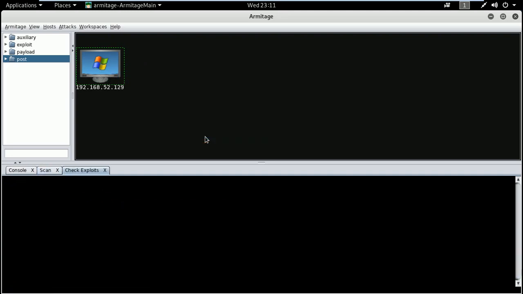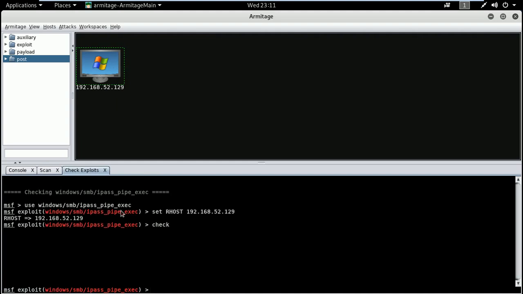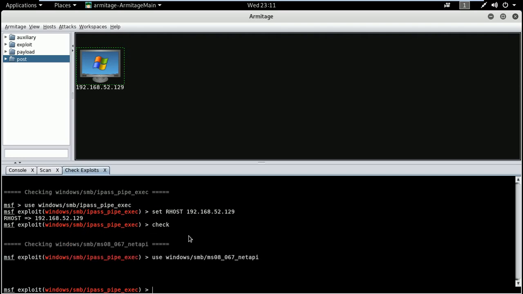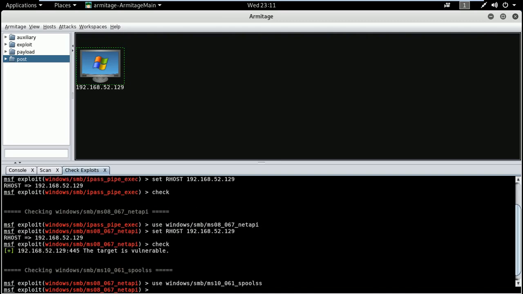So let's try this. First it is using the SMB pipe, and it is checking whether this exploit will work on this machine or not. It says checking, and okay, our host check.